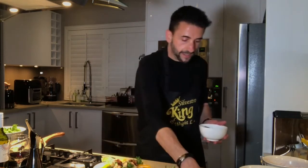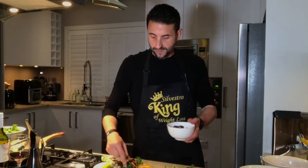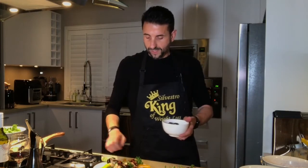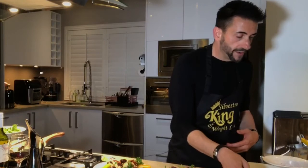So I put the orange on there. Now, pecans. We're going to put some pecans just there, just sprinkle on top. I've added on this one some olives that I didn't put into the ingredients, the Kalamata olives. Just put as many as you would like. I'm just trying to make it even so I can show you the finished product. And then we're going to put the pomegranate on top.